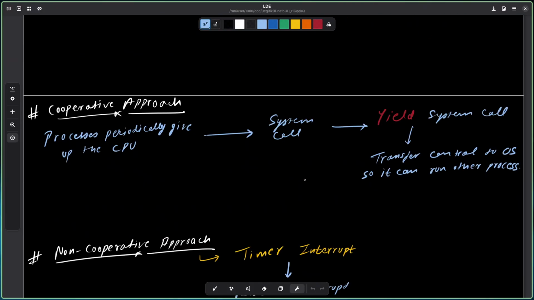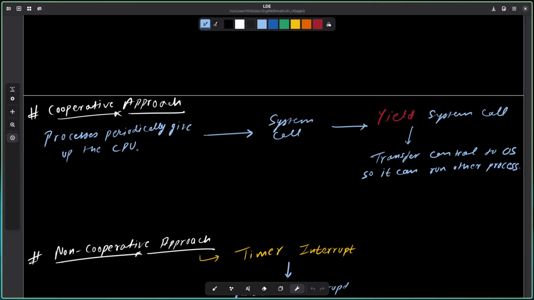In the cooperative approach, which was used earlier, the process periodically gives up the CPU. Whenever we write a program, the developer takes care of other programs also, and deliberately calls a system call to leave the CPU for other processes for some time, and then the other processes do the same, and all the programs work cooperatively to leave the CPU after a certain period of time.